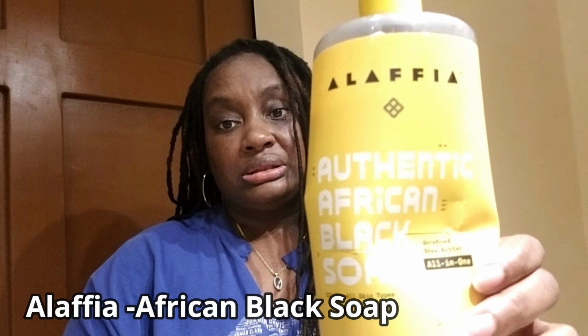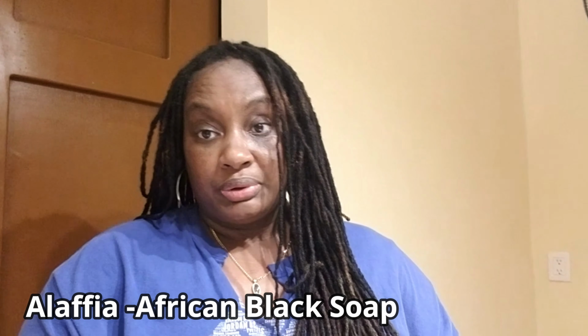So one of the first questions that people generally ask is, what products do I use? And it's hard. I'm not even gonna pretend on this journey trying to find products as you're traveling internationally or moving abroad. But my first one that I always use, if I can find it and if I can order it, is this. It's a black soap. I like it because it's mild. It doesn't really lather, so if you're looking for a lathering soap, this is not gonna be the one for you. But I like it.